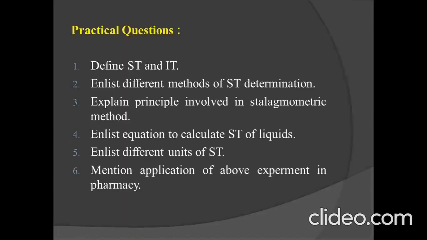These are the different questions which can be asked for the synopsis and viva purpose. That is, define surface tension and interfacial tension, list different methods for surface tension determination, explain the principle involved in the stalagmometric method, list equations to calculate the surface tension of a liquid, list different units of surface tension, and mention the application of the above experiment in pharmacy.